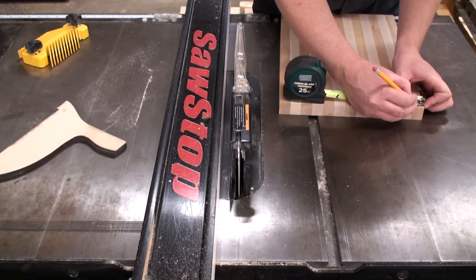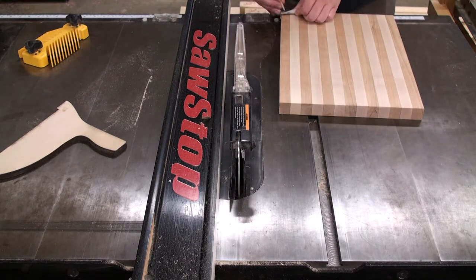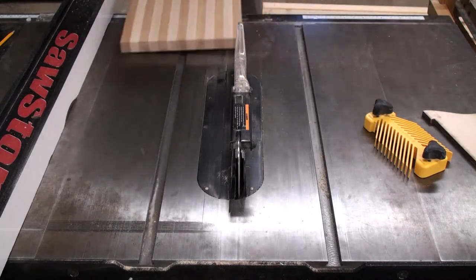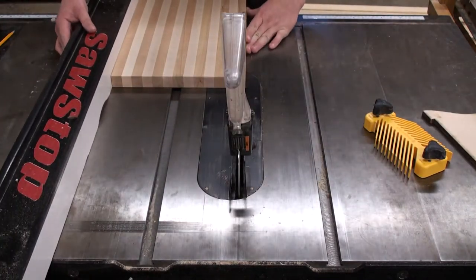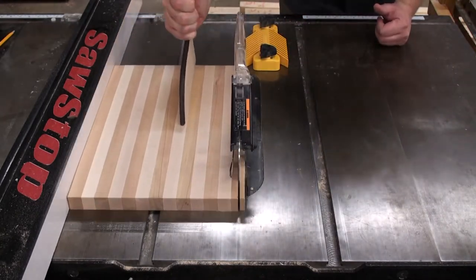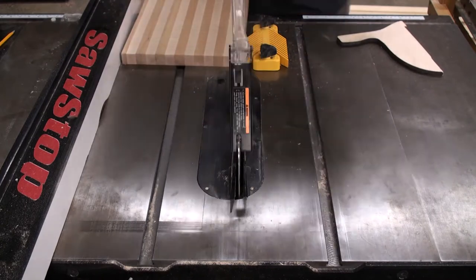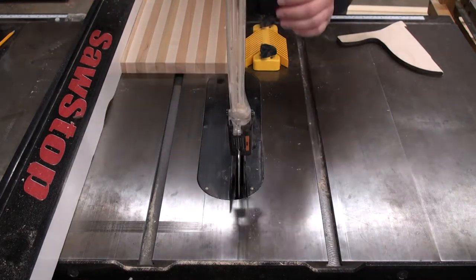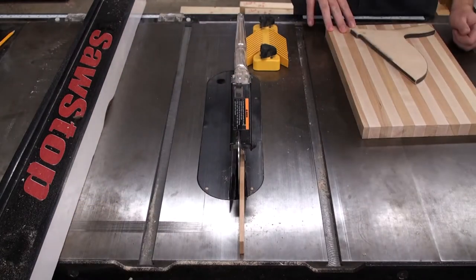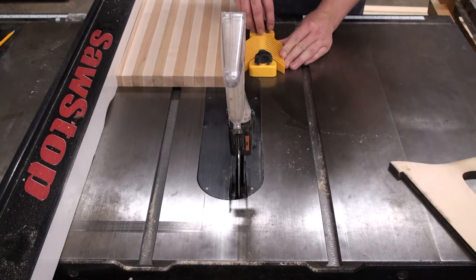To clean up the long edges of the board, and to give the cutting board just a little bit of style, I'm going to measure and cut off about 1/4 inch from both of the long edges. Of course, if you happen to cut off just a little less than you need, you can just run the board through again and get the exact measurement you need.